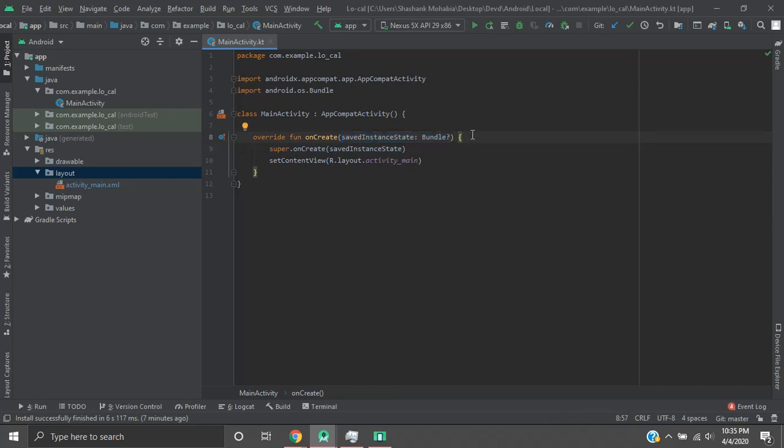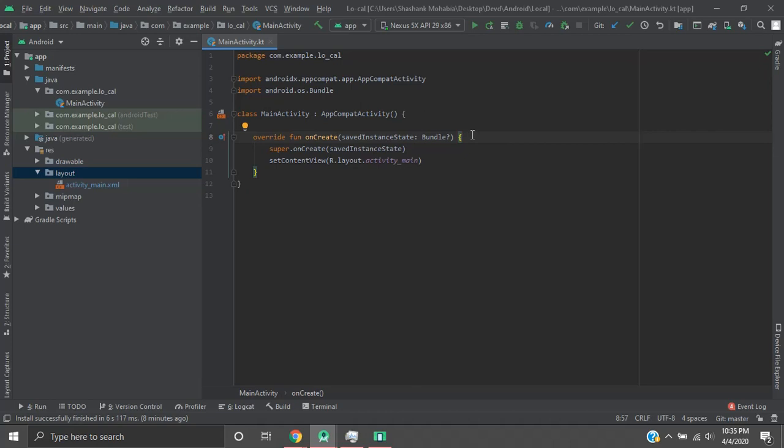Whenever we press the home button on our screen, suppose there's some stuff going on, we are filling some form, and whenever we press the home button, these activities get crashed. I know that these are on the recent screen, but these activities are crashed by the OS. So all the data that was there is saved by the Android OS into a bundle.